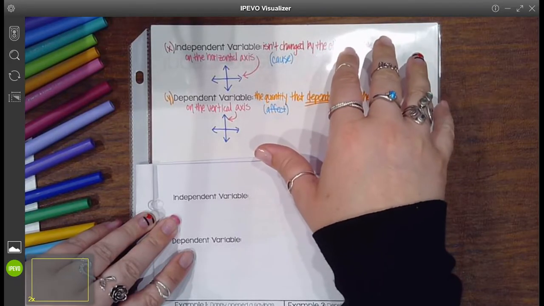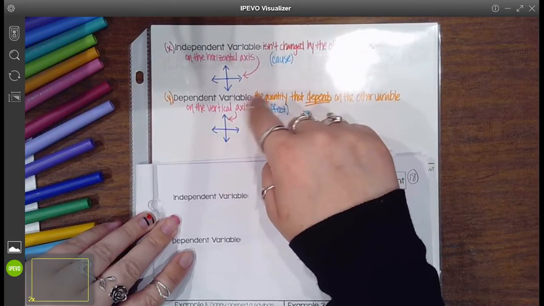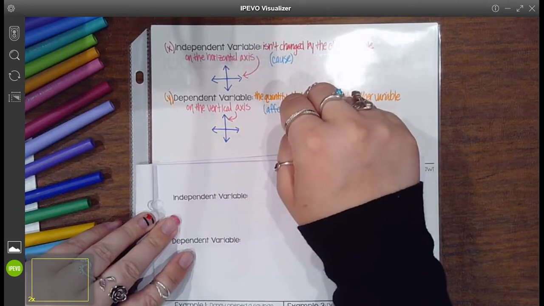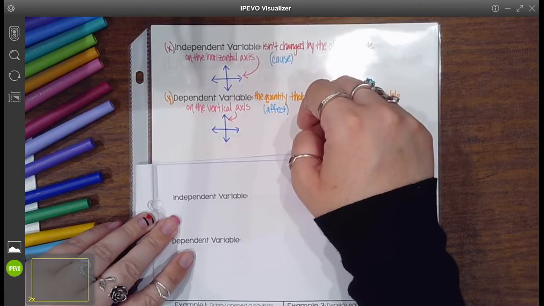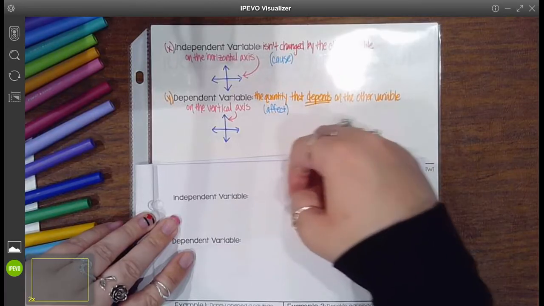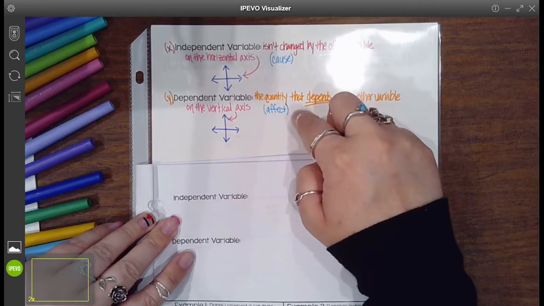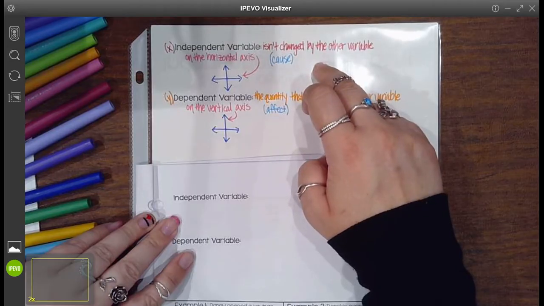So to identify them, a lot of times what I do is I'll say the phrase, this depends upon that. And then one way will always make more sense than the other. And then I'll know which one's the dependent and which one's the independent. And don't worry, we'll do that within the practice. You'll see. Okay, or you can think of it as the cause and effect. So your dependent one is what's affected by whatever you do to this one.